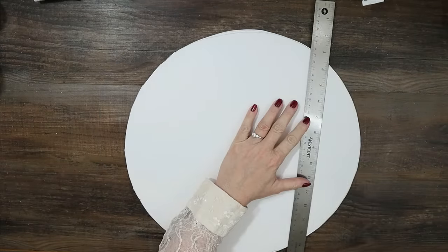And I just took the largest stovetop cover from the Dollar Tree and used it as a template to get a nice circle shape, and I'm going to cut this in a circle shape. Now, this was a tip from a few of you viewers. There were so many of you that gave me this tip that I couldn't list you guys all here, but thank you so much. You suggested that I paint the back of the calendar so that I didn't risk having the calendar numbers and lines show through.